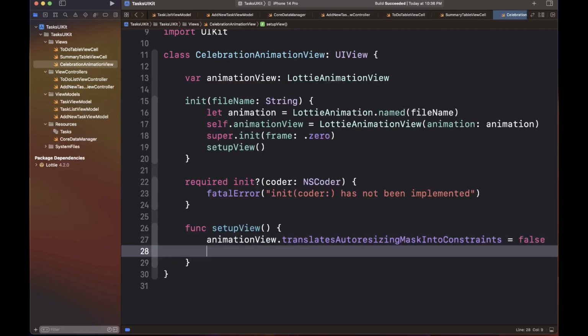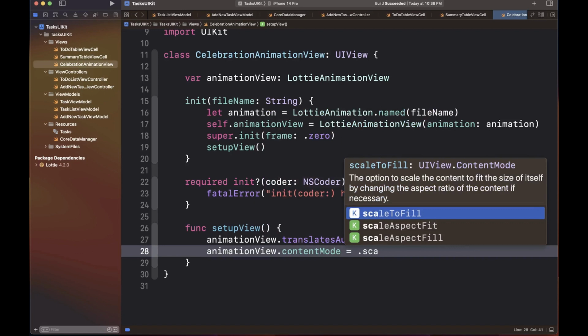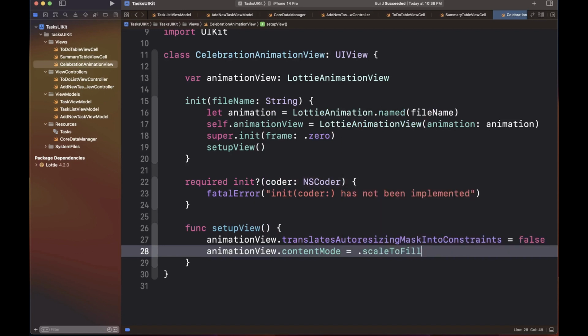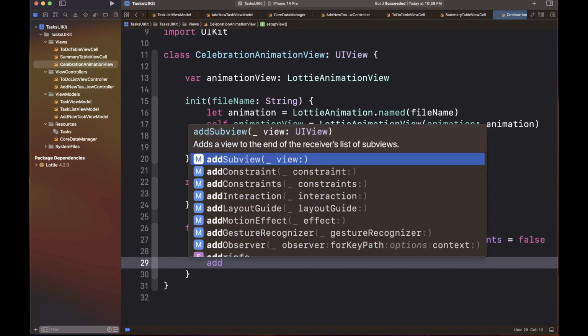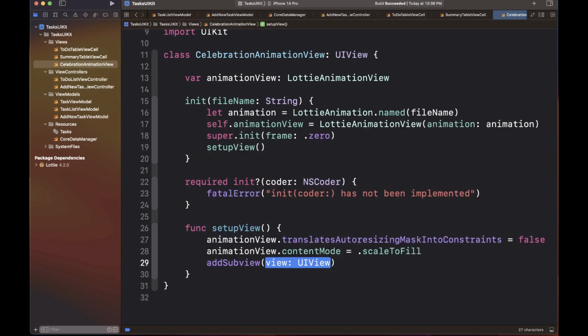Then we're going to make sure that our content mode is scale to fill, and I'm going to show you the difference it makes between scale to fill and scale to fit once we start playing our animation. We're going to add this animation view as a subview of our CelebrationAnimationView, so we call addSubview and add the animationView right there.